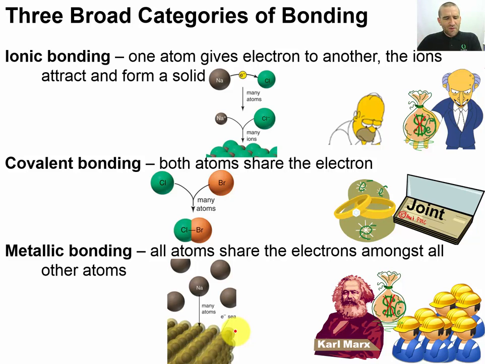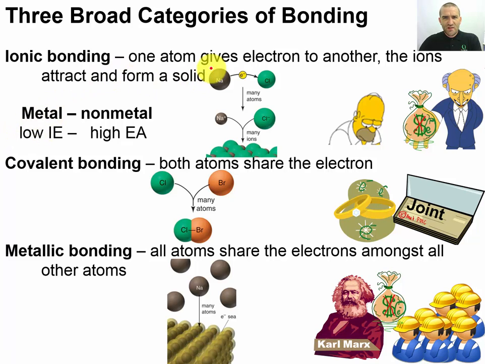Well, great, we've got 3 analogies, but how does that tie back to properties that we already know about? Let's connect this all back to ionization energy and electron affinity. So for ionic bonding, we're going to have a metal with low ionization energy. It means that it's very easy for this one to give up an electron. Then we're going to have a nonmetal that has high electron affinity. It's going to be very good at taking the electron. And as a result, they both become more stable.